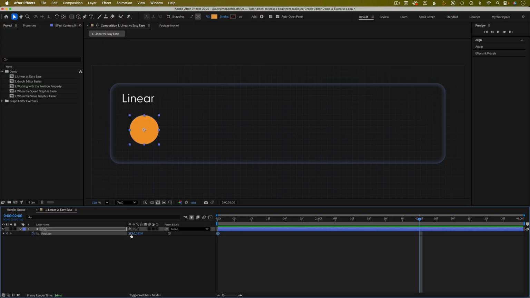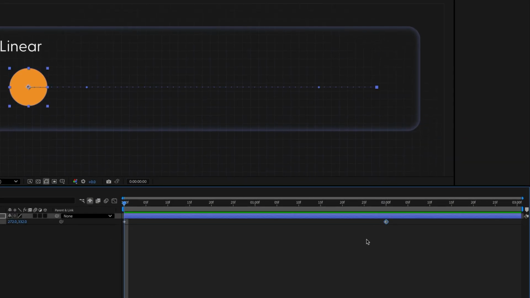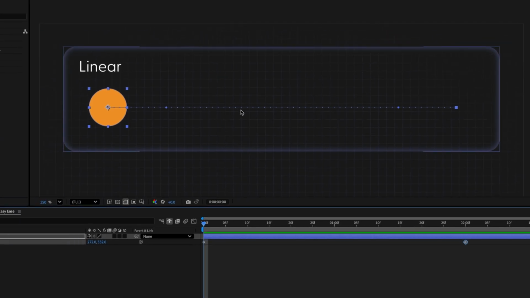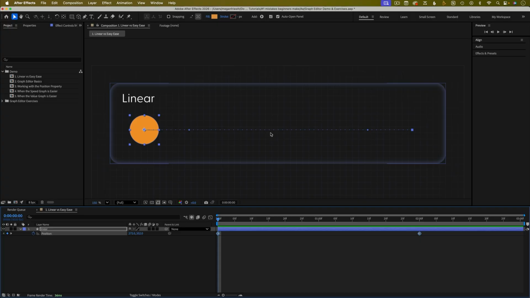When you set keyframes in After Effects, by default they're linear. Linear keyframes are diamond-shaped. These little dots on the motion path of a layer show you how much the layer moves for each frame. If you don't see the motion path and your layer is selected and has keyframes on the position property, click this button so that it's toggled on. Notice that for these linear keyframes, the space between each dot is the same. When the dots are evenly spaced, the layer is moving at a constant speed. That's why linear keyframes feel abrupt and mechanical.